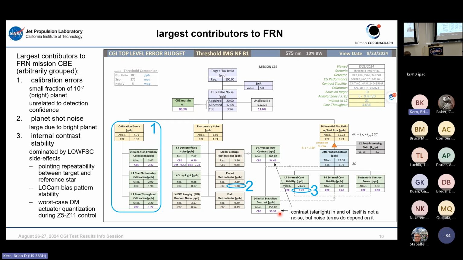If we were to get another factor of 2 in coherent contrast, in principle, we shouldn't be able to do much for our incoherent contrast. There's a bit of a mystery there. If we do better by a factor of 2 in our coherent contrast, that's a lever arm to make these numbers drop to the point where you could make a reasonable SNR of 5 measurement on a 3 times 10 to the minus 9 planet. So that's encouraging. Ying showed model results, trying to match the TVAC results.